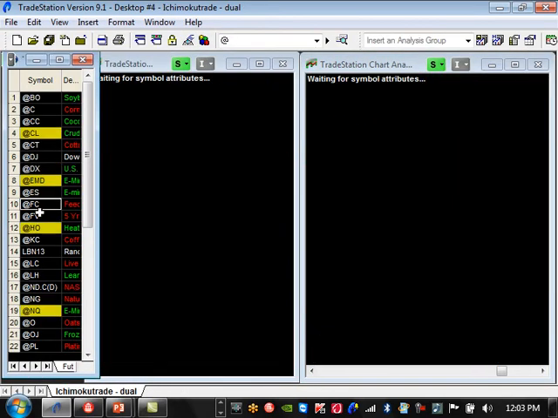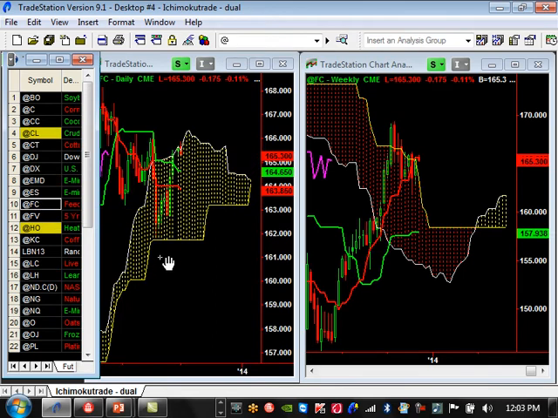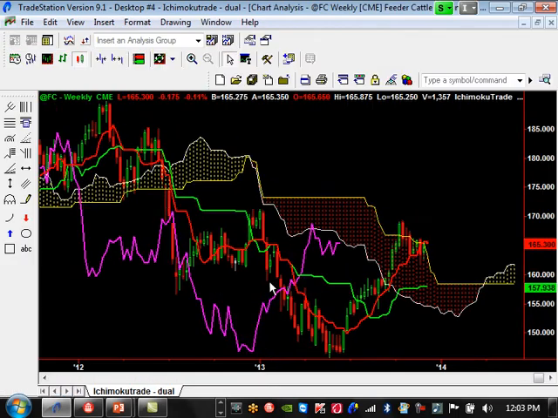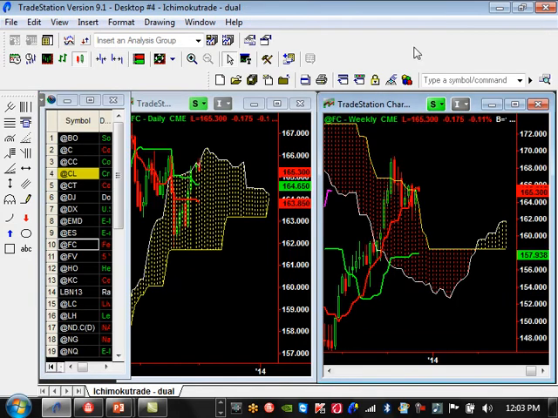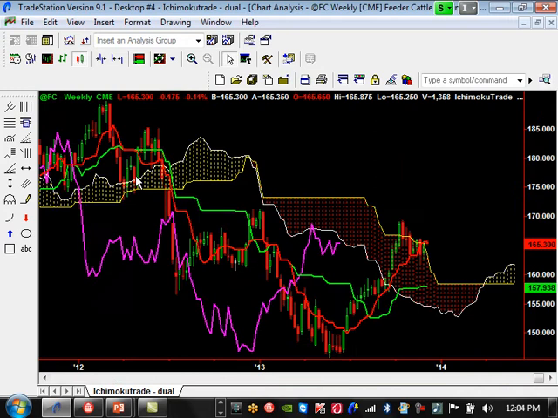Let's go here to feeder cattle. Feeder cattle has a bullish move from the bottom here, which is basically a big move from the bottom down, bearish trending here, done its major pullback here. But be very careful in trying to go bullish right now. It's at a major resistance level, which is at 166, and this is a pullback. It could possibly be a major pullback for the bearish trend here.